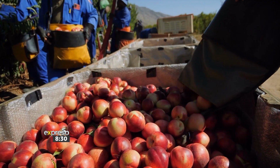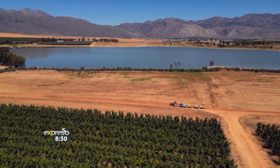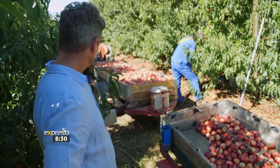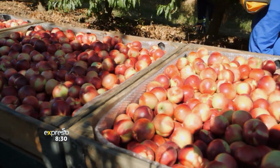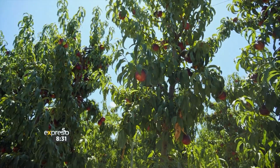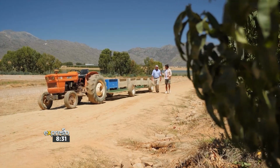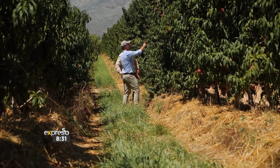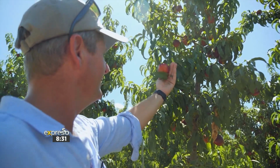How exactly are you taking steps to make that happen? We have a few different facets in our business. Water is one of our big focus points at the moment. Because water is a scarce resource in South Africa, in agriculture we have a responsibility to use the resource responsibly. Our other main focus point in the next couple of years will be soil health. The reason for that is if you have good soil health with good microbial activity around your roots, it actually brings a healthy plant.